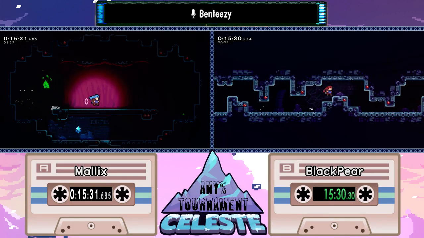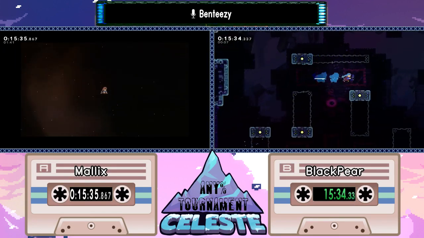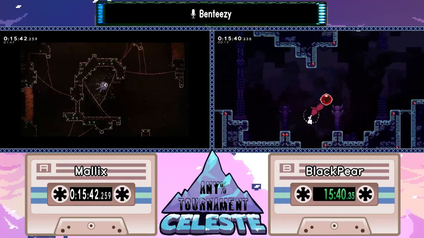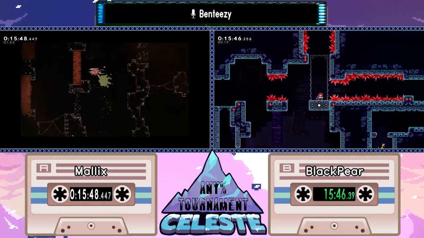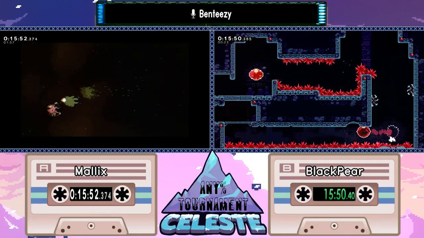We got BlackPear entering Mirror Temple as Mallix is exiting Depths. So they're about 1.5 minutes apart at the moment. But like I said, Chapter 6 and Chapter 7 are the longest chapters in the game. So there's still a lot of gameplay to go. Mind you, the players are only in Chapter 5. Okay, good job by BlackPear getting to skip there.